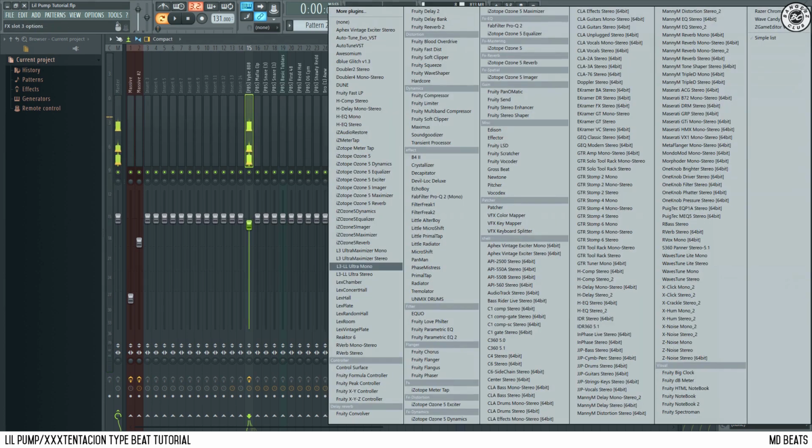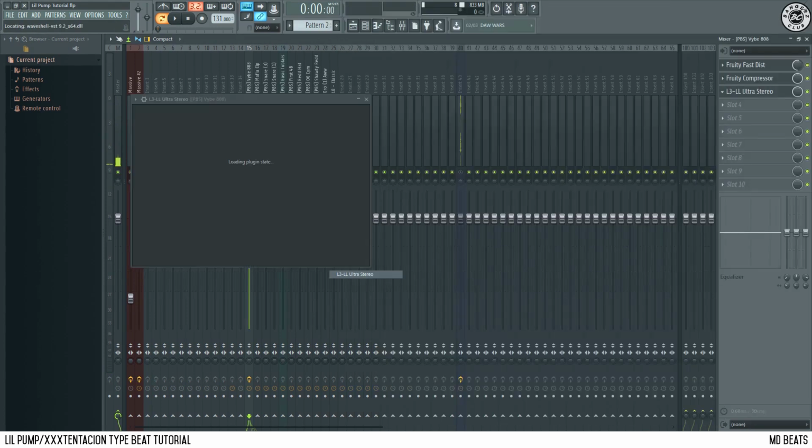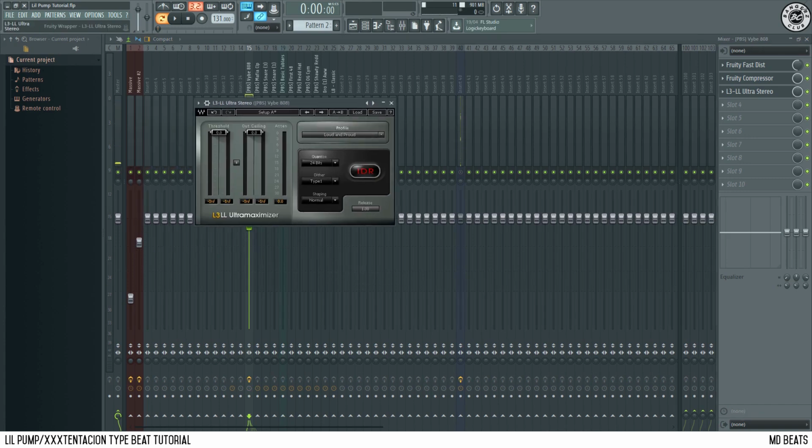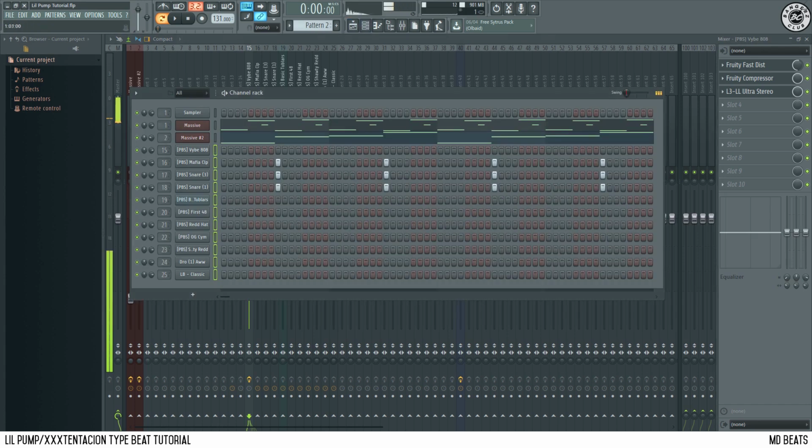My limiter, I use the L3-LL Ultra Stereo Limiter from Waves. Let me add in a basic pattern.